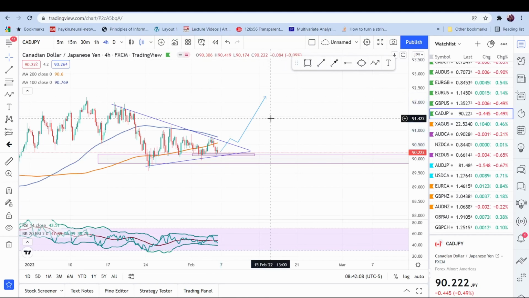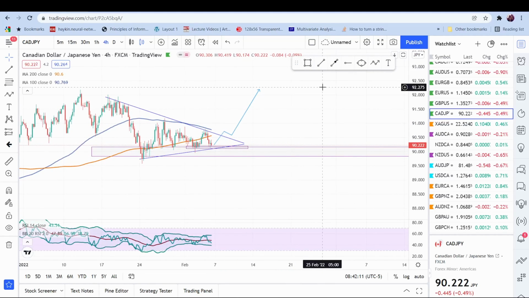That would be monetary policy statements, maybe a speech by one of the representatives of the central banks of these economies. Who knows, right? Or maybe again something that would worsen the current U.S. economic outlook that would cause the Japanese yen to move even higher. So we could see a possible breakout, maybe to the upside, maybe to the downside. I would say more likely to the downside overall on these yen pairs, right?